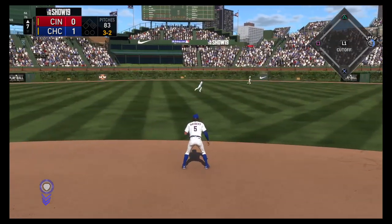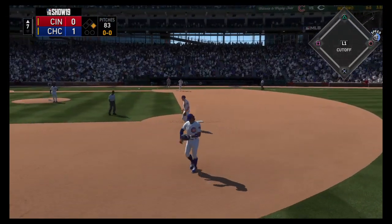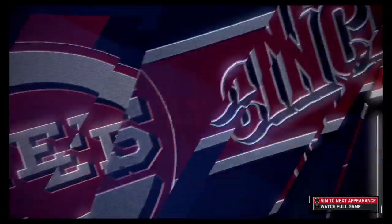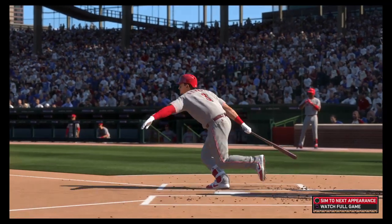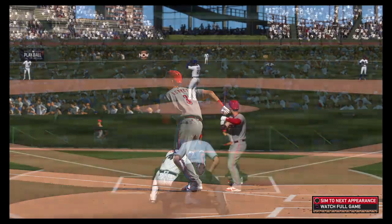Happ picks it up. And that's just another base hit in a long line of many. Seems like he's been pitching from the stretch the entire game, but somehow he's still got a shutout going. We'll see how long he can make this last.